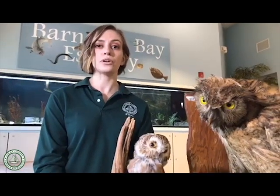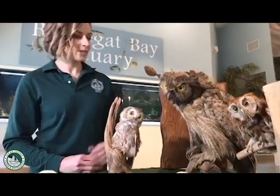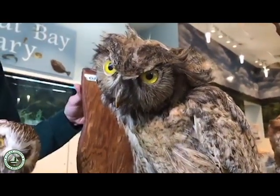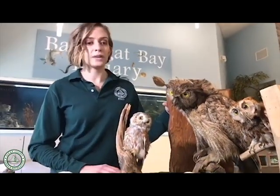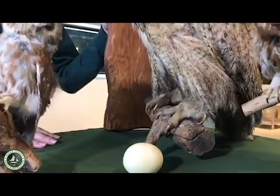In New Jersey we have eight native species of owls, and depending on the time of year you might see different species. If you live near a wooded area you might have heard owls calling in your backyard. The one we're most familiar with is the great horned owl — they have those ear tufts on top of their head. These are the owls you picture when owls come to mind: big eyes, amazing large talons to help grip their prey, and that hoo-hoo sound.